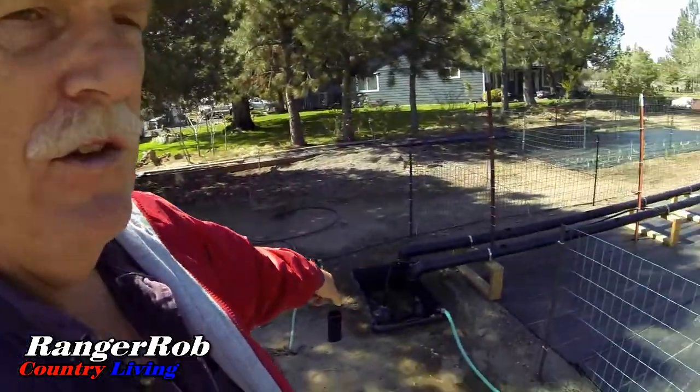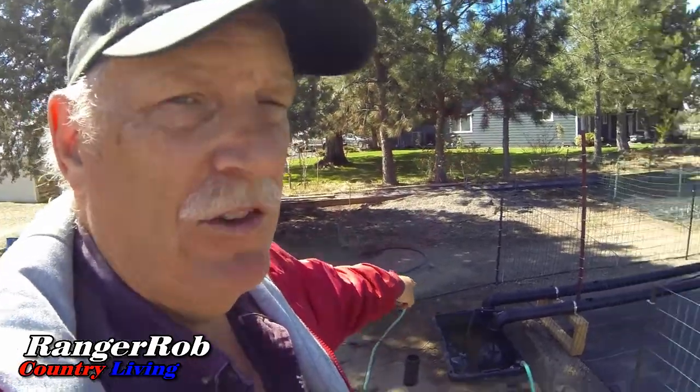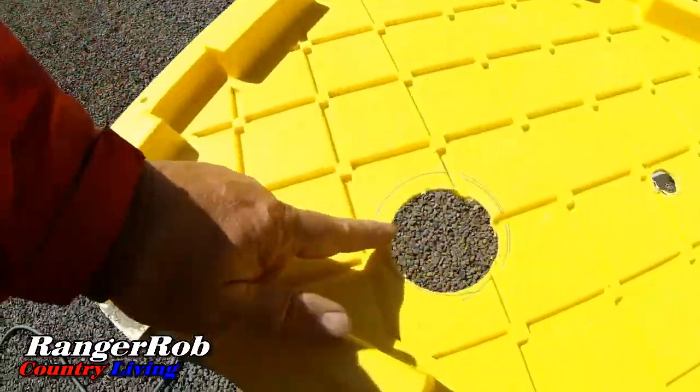We've been cleaning out the pipes and stuff, then add nutrients because I think I have a couple plants to go ahead and start. I got to finish the lid on this, and also I've got some little extensions I got to add. I did buy some more pipe — just a little piece. Just a little touch-ups and this thing's ready to run. The other project I need to get done today is these holes need to be much larger. You can see the outline here — it's a three-inch hole, but the pipe is much wider than three inches. So I think I'm just going to use a jigsaw. It may not look pretty, but it'll work.